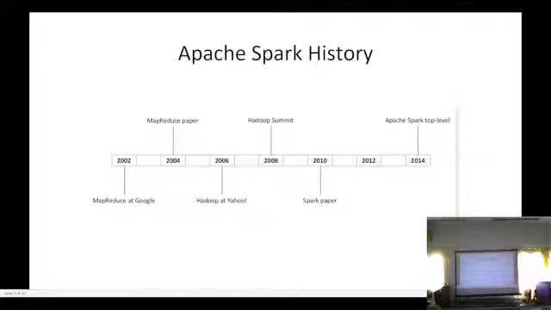Then the history, how it started. MapReduce: the first paper on MapReduce was published at Google. Map means a given task is divided into small parts. Reduce means once these mapped tasks are computed, the results will be combined. This technology was introduced by Google. A given task is divided into multiple tasks, and after that we collect the results.